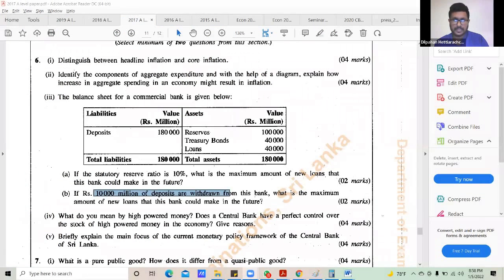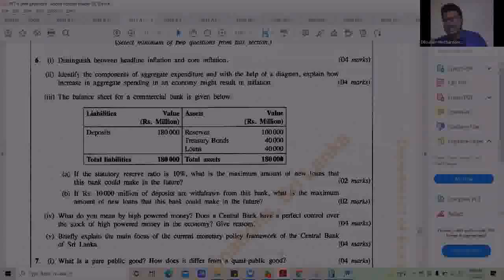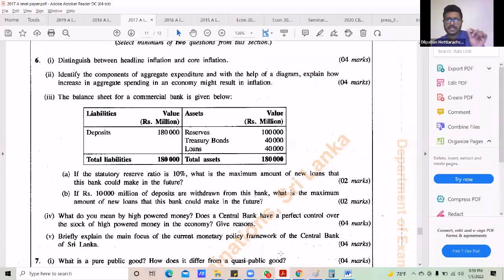So I got the answer. No, I got a question. Okay. So one person is having one question. Yes, she's asking, do we always need to refer to the original question, which is given in the first of all, or do we have to do the adjustments and continue?